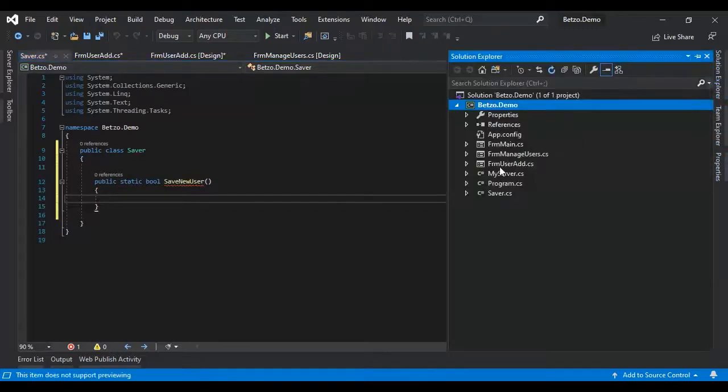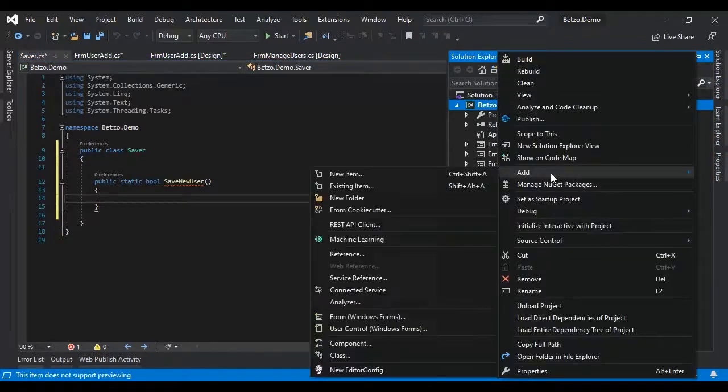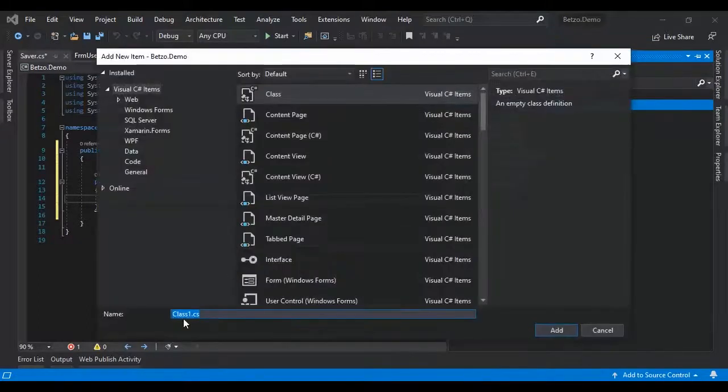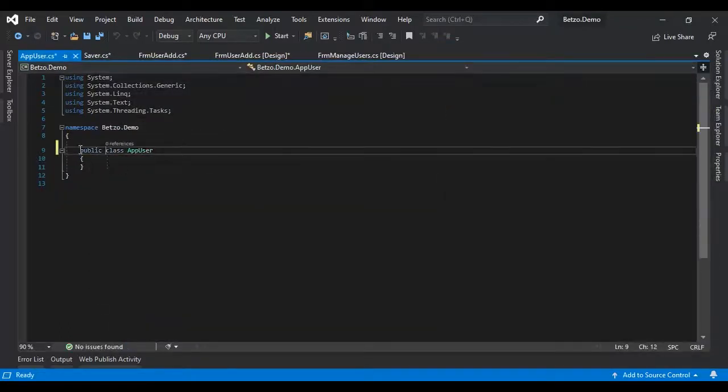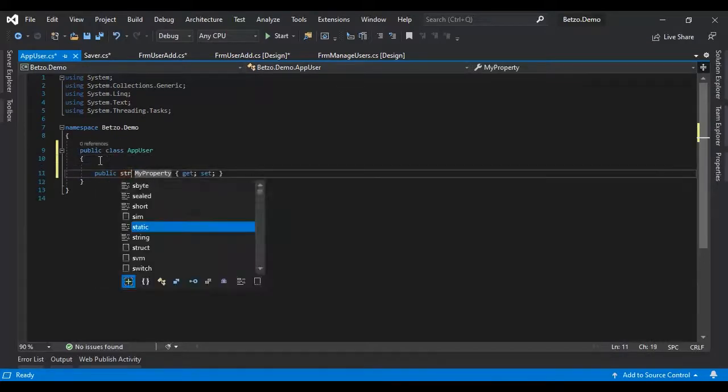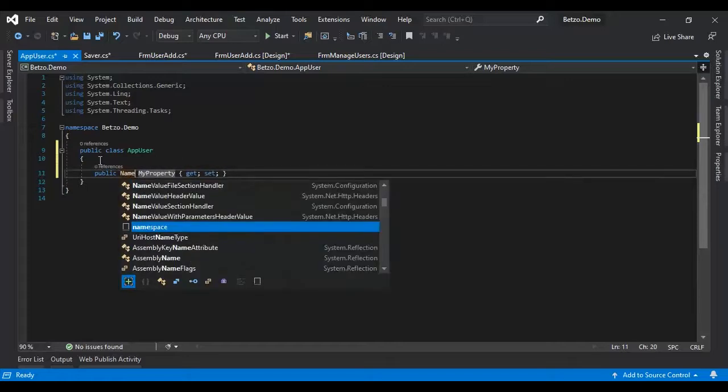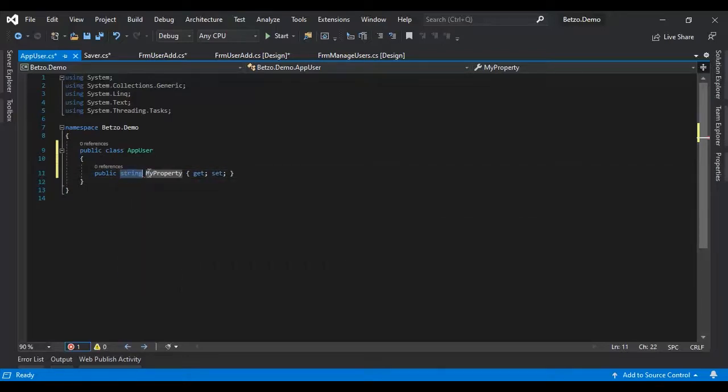Let's create first the model for our user. So let's name this app user. The model for our user is this username. We have the name. We have the primary key, which is the P key ID.